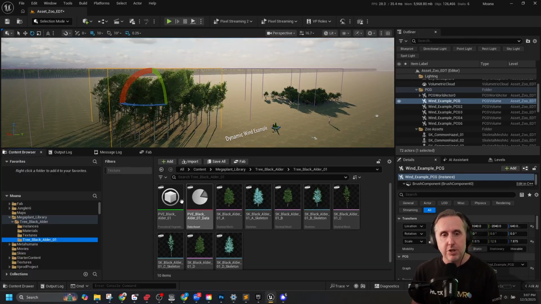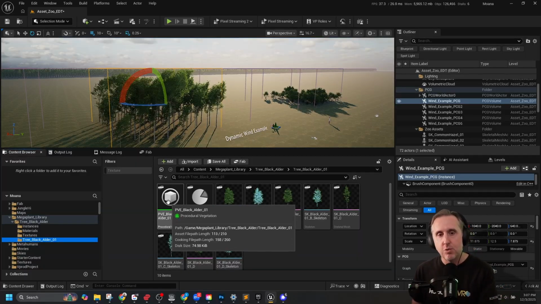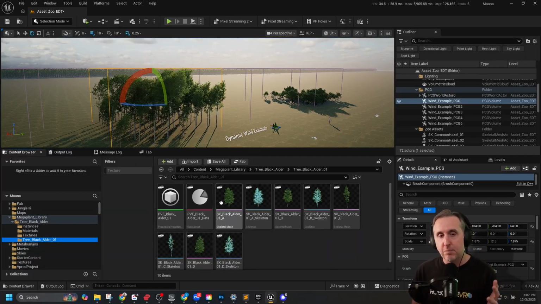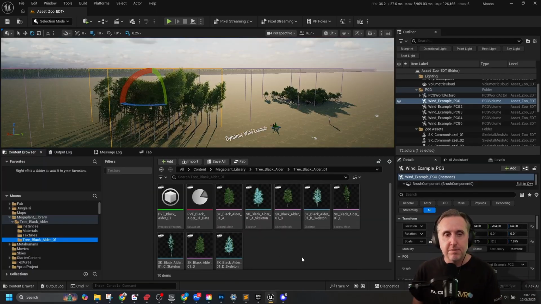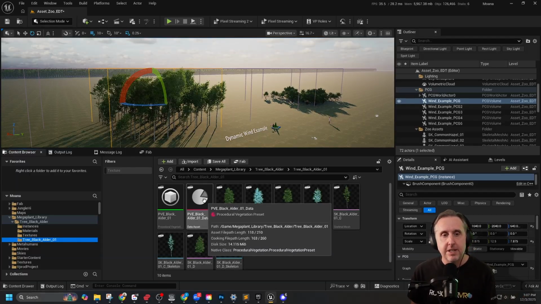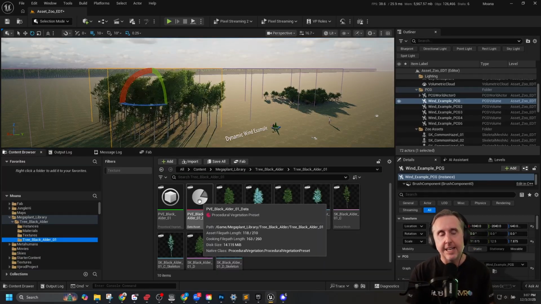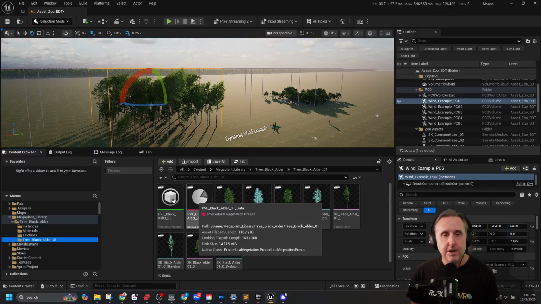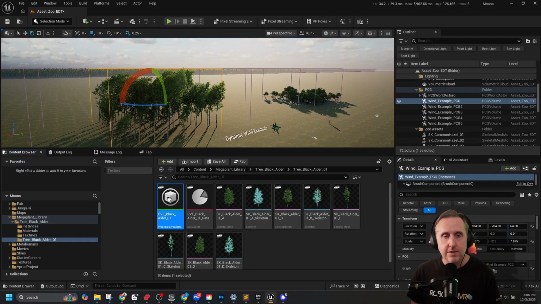They come with this tree, but you can make some more given the recipe that they've given you here, which is this procedural vegetation asset here. This is the recipe to build more variants of this tree, and you can push it a long way to make it build kind of different types of tree as well in some ways. This data asset is essentially the recipe for building this tree in data form. It's a spreadsheet of sorts, and this will be the way to, if you can hack it, build even more control into what you're building. But for now, the way this is currently, you're not going to be messing with this one. You are going to be messing with this procedural vegetation asset, just so you know.